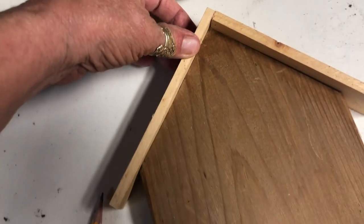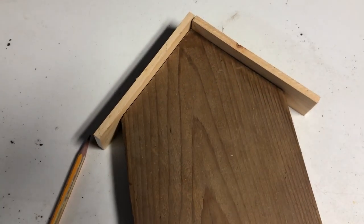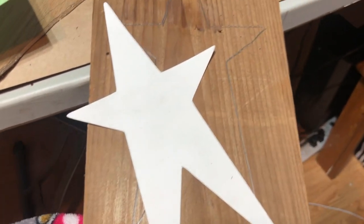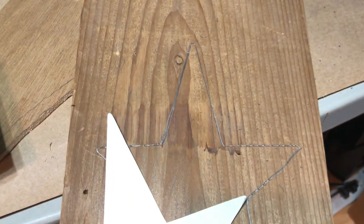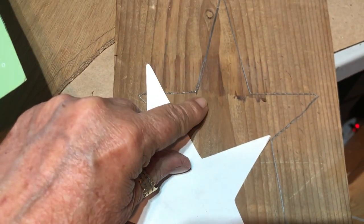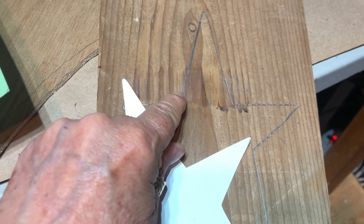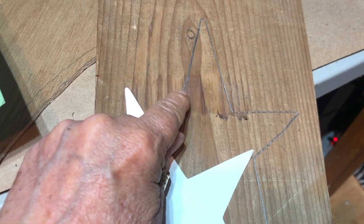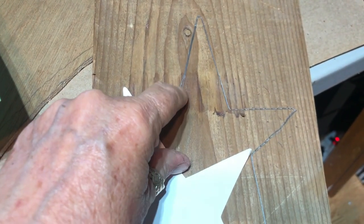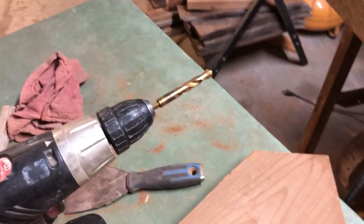I have that piece cut and you can see with just that little bit of thickness added, the ends match. I've brought it into the craft room, made a pattern for my star, put it on my board, and now I'll go out to the garage and drill a hole so I can get my jigsaw in there. I'll use the jigsaw because I think the board's too long for my scroll saw.